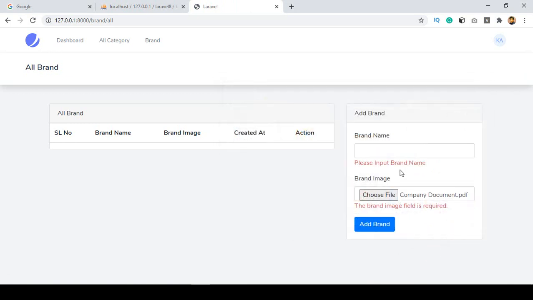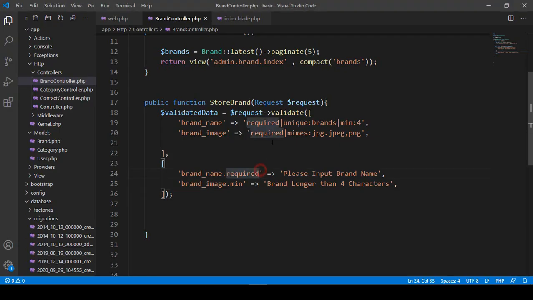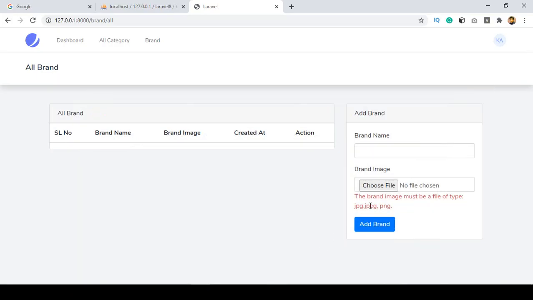If you open it, and also if you add that Apple, and after that if you click add brand, now you can see it's showing the brand image must be a file of type JPG, JPEG, and PNG. Okay friend, that means our validation is now successfully working. So that is the validation I have added.